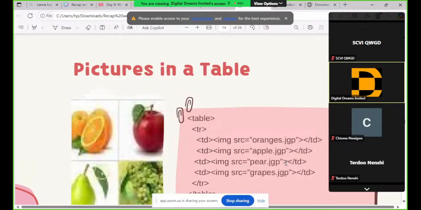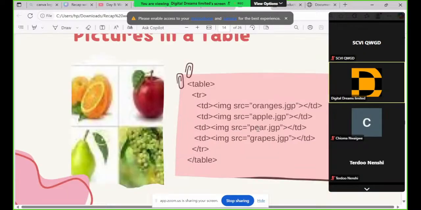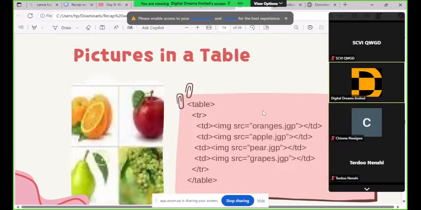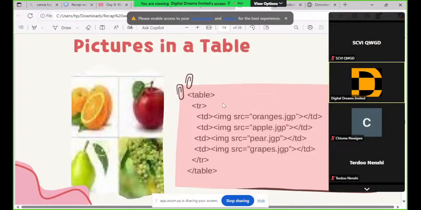So we also did a practical on how to do an image gallery. You put your table tag first, then you do your table row, then you can add the images you want. You close your table row, then you close your table tag.